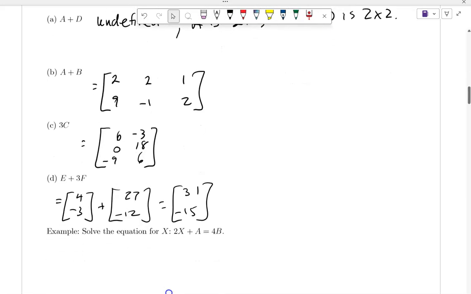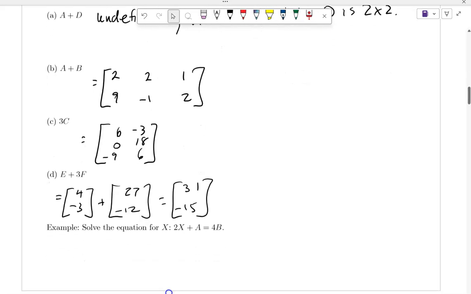Okay. All right. So let's look at this last part. It's talking about solving a matrix equation when I isolate the x. Notice that our operations here are doing addition and scalar multiplication. So better make sure that all of our dimensions match up before even trying to solve it. A is what type of matrix for dimension? 2 by 3. B is 2 by 3. So it looks like we'll be okay with doing all our addition and subtraction operations, right?